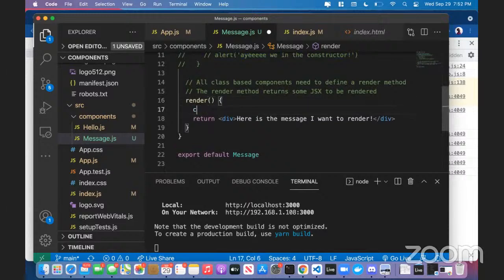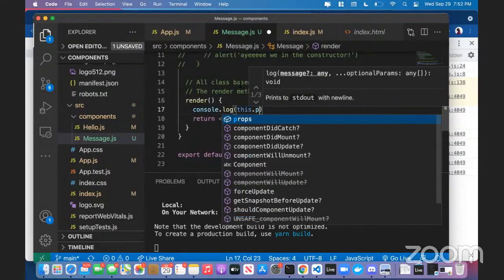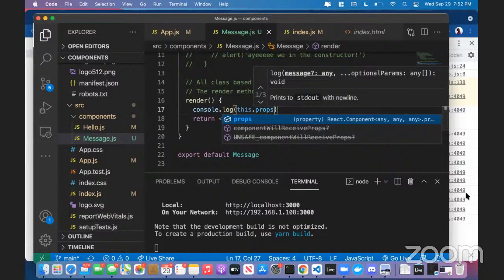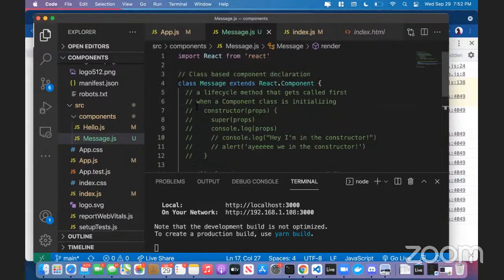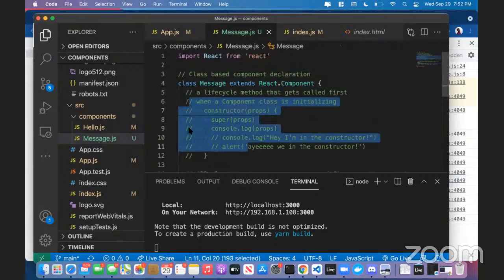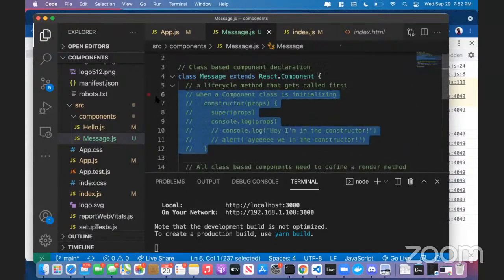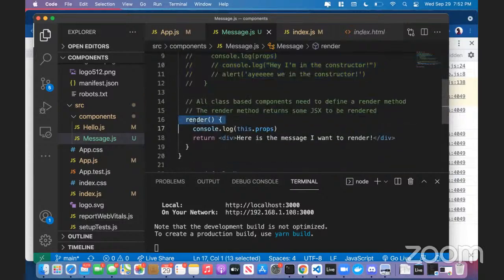Inside of the render function is where we can see more of the props that are being passed specifically from this.props. As you can see here, I commented out the constructor because we weren't really needing it. I was just using it to show you all that particular instance method. But inside of this render function, I'm now doing a console log of this.props, right?